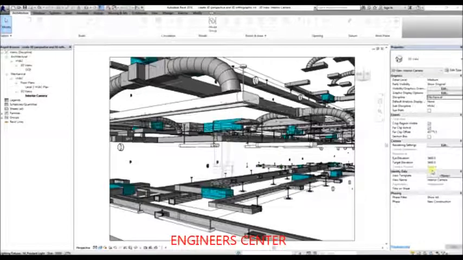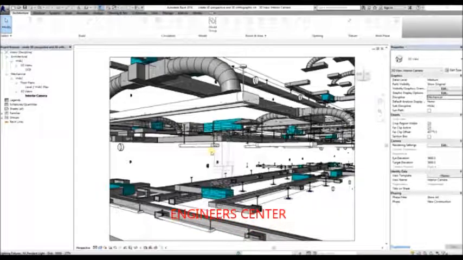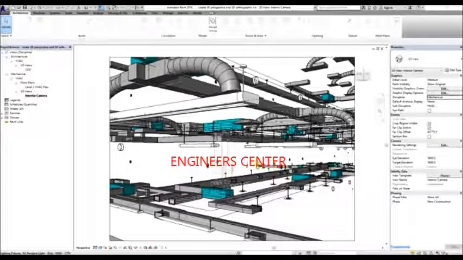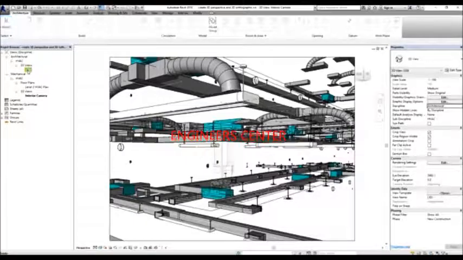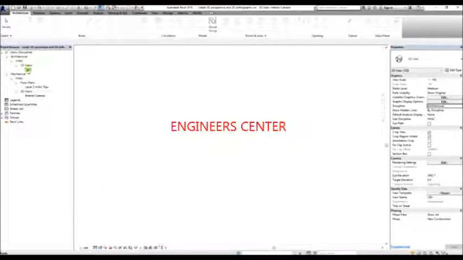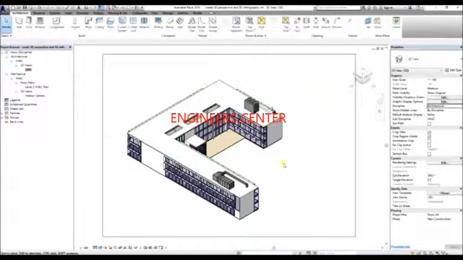Next, after creating a perspective view, the next part of the exercise is we are going to create a 3D orthographic view. This is a perspective view. For the next exercise, we're going to create a 3D orthographic view by simply selecting the 3D here. You just need to select the 3D. Just open the 3D so it looks like this.